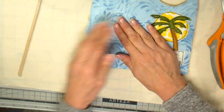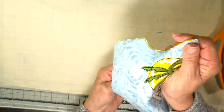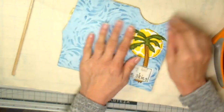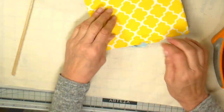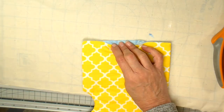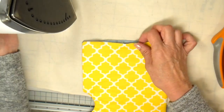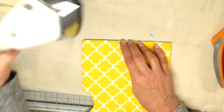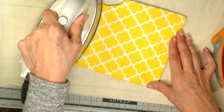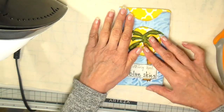By leaving that scant eighth of an inch all the way around, your foam has room to lay flat. I'm rolling everything out, and for the opening, the outer fabric goes right over the foam and irons right into place — it just sticks to the foam. It's a really slick way to close it up. This double-sided foam is just great. I then use my iron to fuse the foam into place.